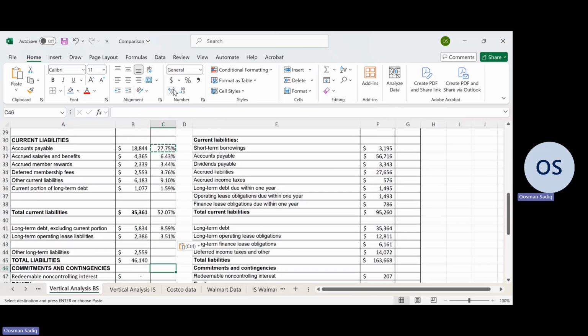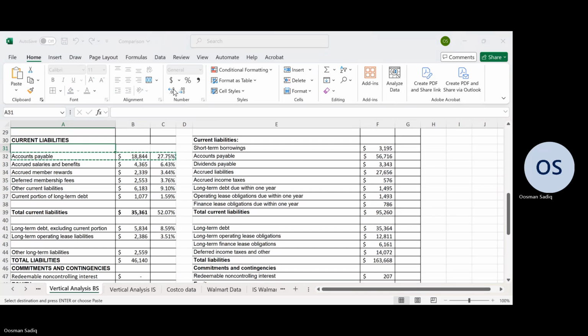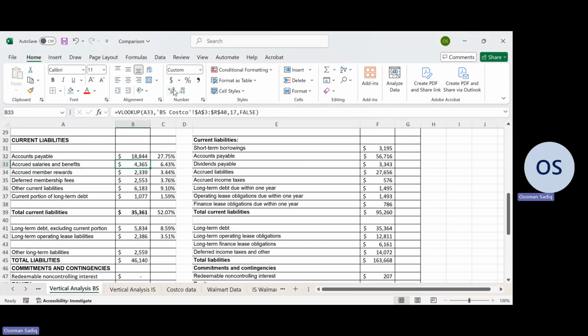Going to quickly do that first. Okay, so this is short-term borrowings. So accounts payable should come aligned over here. Yeah, they look aligned now. Yeah, accounts payable, accrued salaries, accrued member rewards, deferred membership fees.